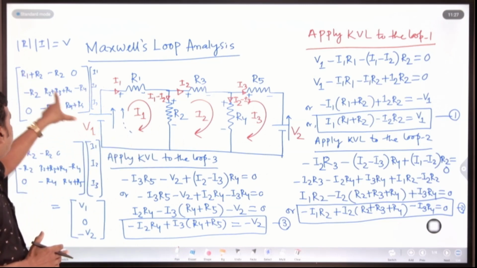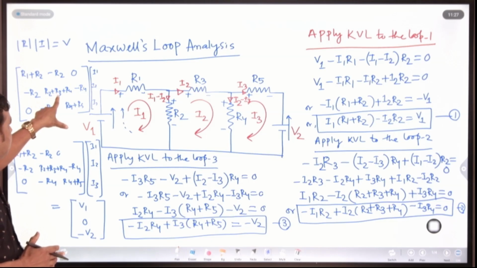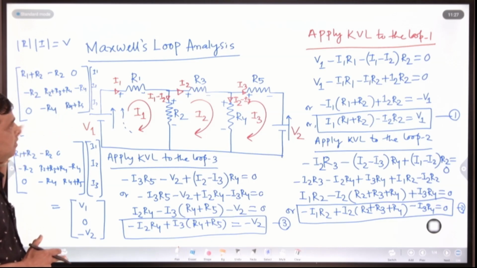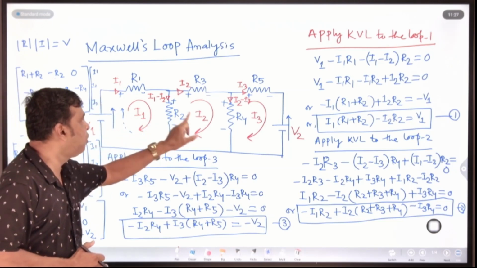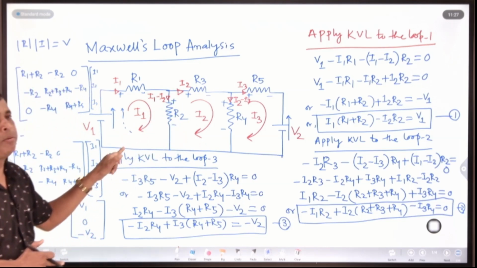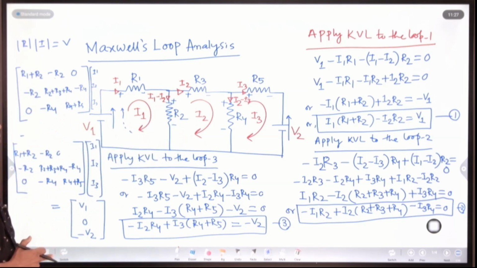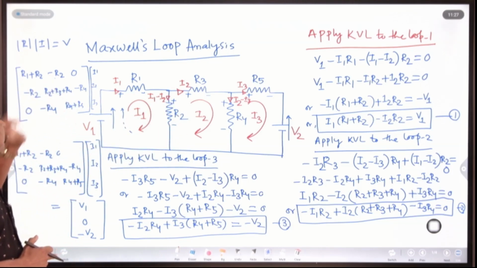This is a self loop: the sum of the resistance of loop 1, the sum of the resistance in loop 2, and the sum of the resistance in loop 3. And here 1,2 is the same as 2,1, loop 1 and loop 2. If there is any resistance common between loops 1 and 2, put the minus sign. So for 1,2 and 2,1, the resistance is R2, with the minus sign.